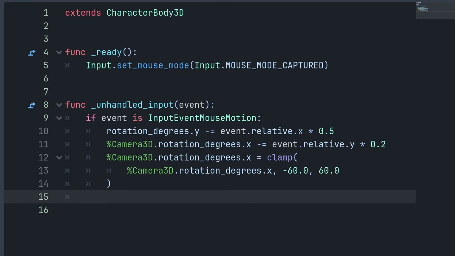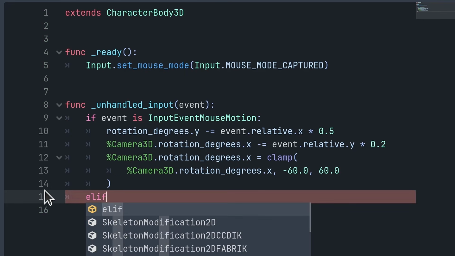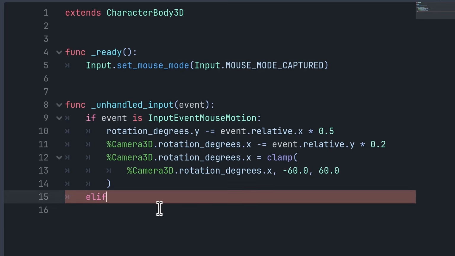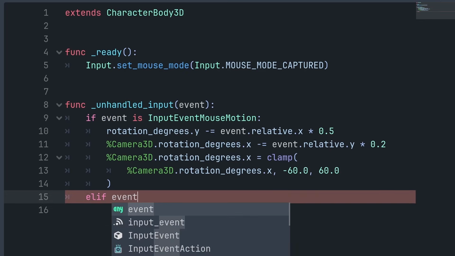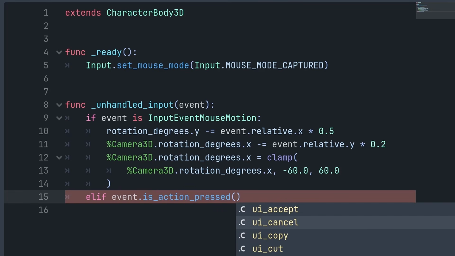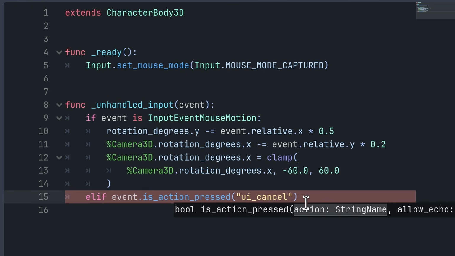So after the if block, we're going to add a new block at the same level called elif. So this is going to run if the event is not a mouse motion. So in case it's not a mouse motion, we check if this is a press on escape. And for that, we write elif event.is_action_pressed, and we want to select "ui_cancel" in quotes like that.